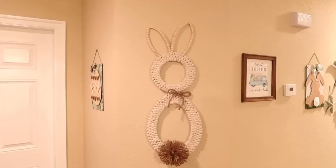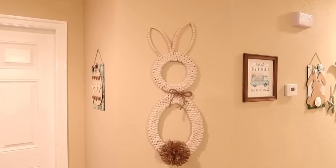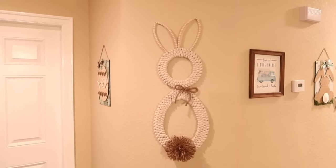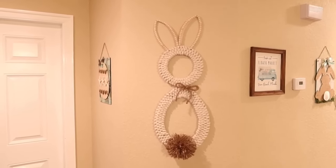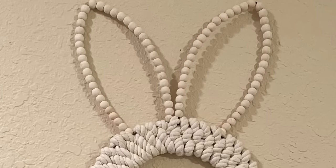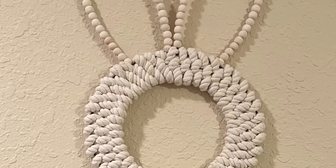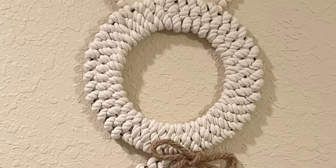Super easy, super fun. And this is how it looks. I wanted to show you how big this is. I have this weird little wall in my entryway, and it is nice and large, but I love it. I love how the wood bead and all the different ropes and jutes and everything go nicely together.